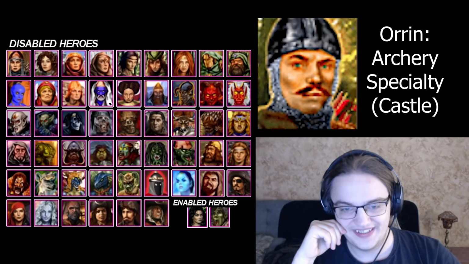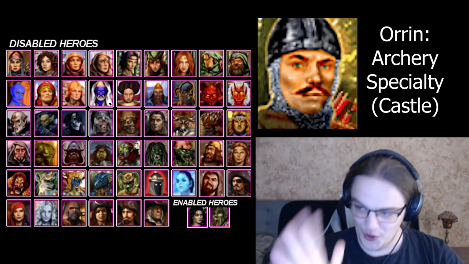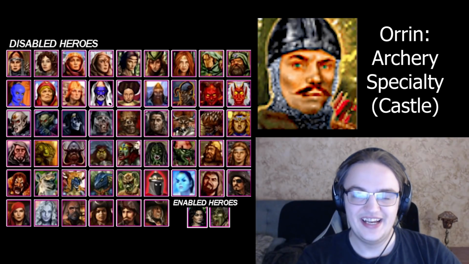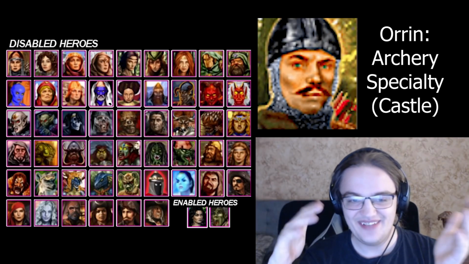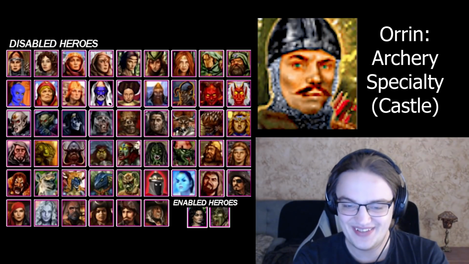So, first up is Orrin. Orrin returning, I think, is super exciting. Honestly, the archery specialist in this kind of template, and especially in a faction that mostly relies on shooters, is actually a really big deal. He's not really that viable in other versions, but here I feel like he will shine. What do you guys think?